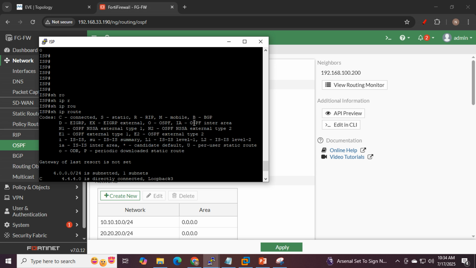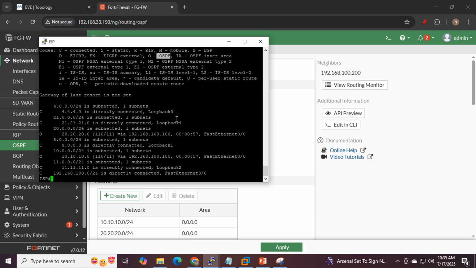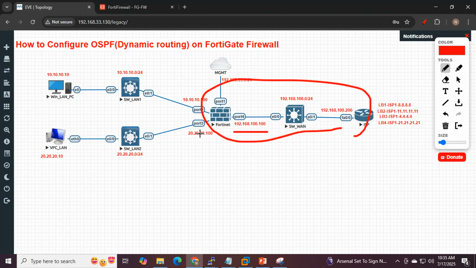What do you mean by O? You can go through here. O means OSPF. So see, the 10 subnet and 20 subnet, and 192 is not showing in OSPF. Why? Because it's a directly connected network. So we are receiving these networks, 20 and 10, on our ISP through OSPF.